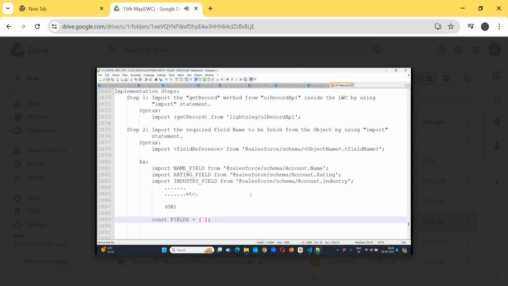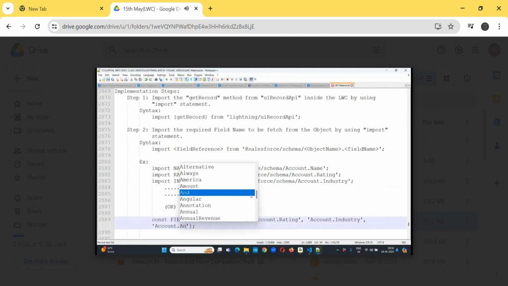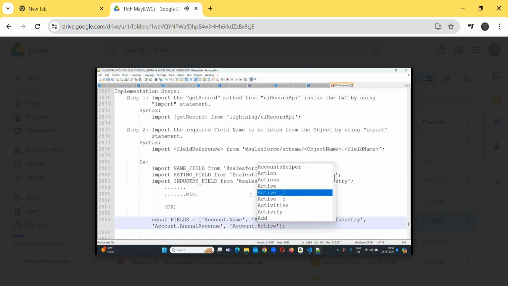Constant fields equals to we can specify that account dot name, account dot rating, account dot industry, account dot annual revenue, account dot active status.